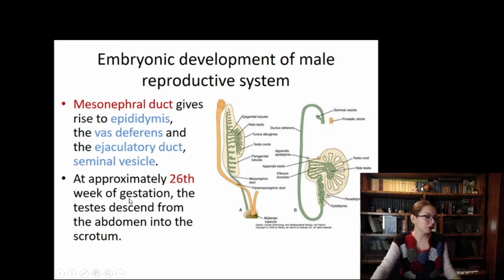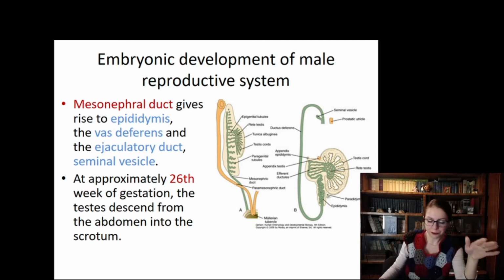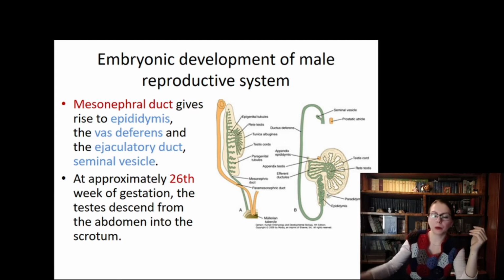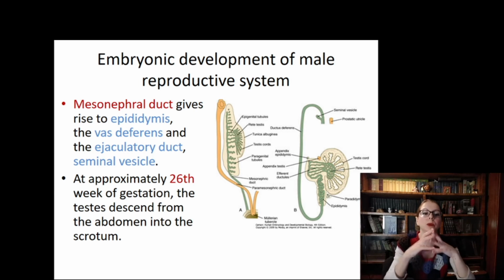And then also we should remember this term: at the end of the 26th week, testes descend to the scrotum, and this process is regulated by insulin-like growth factor 3 and testosterone. So those factors are very important, don't forget about that. And if it doesn't occur, and it doesn't occur in preterm born children, for example, or in 1% of children born at term, in case testes are left in the pelvic cavity, then the temperature is improper for spermatogenesis, and that's what we call cryptorchidism. And cryptorchidism should be treated surgically, and it is successfully done nowadays. So testes are put into the scrotum to allow normal spermatogenesis in future.